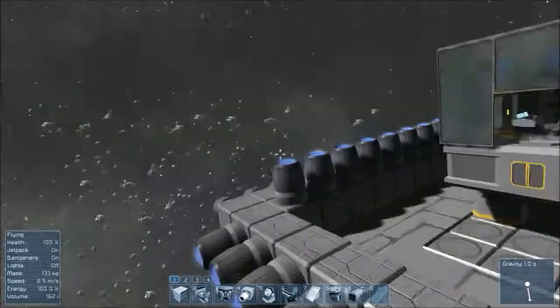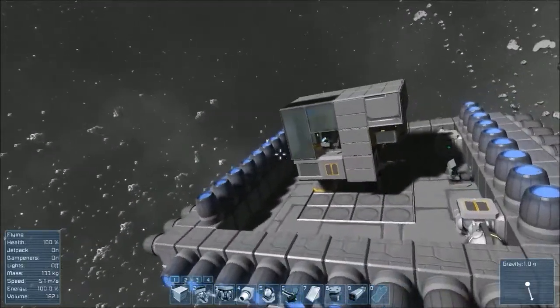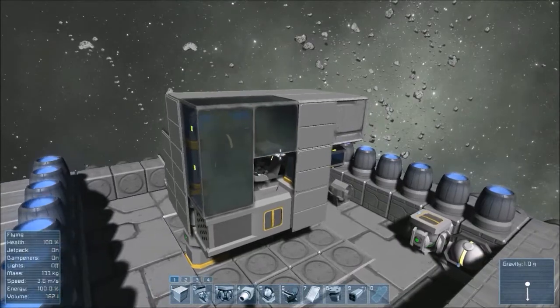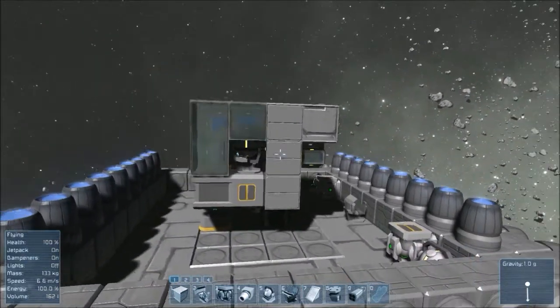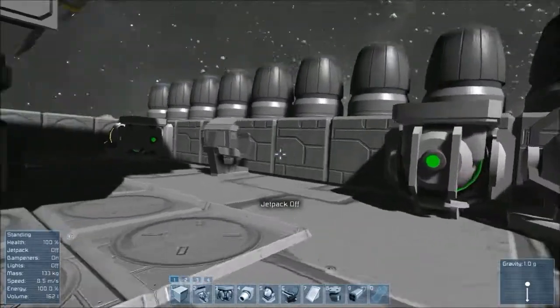I'll just start showing. So I have come up with two versions, one mainly for stations and one mainly for ships. Of course these can exist in small ship versions, but I haven't bothered making one because reasons.